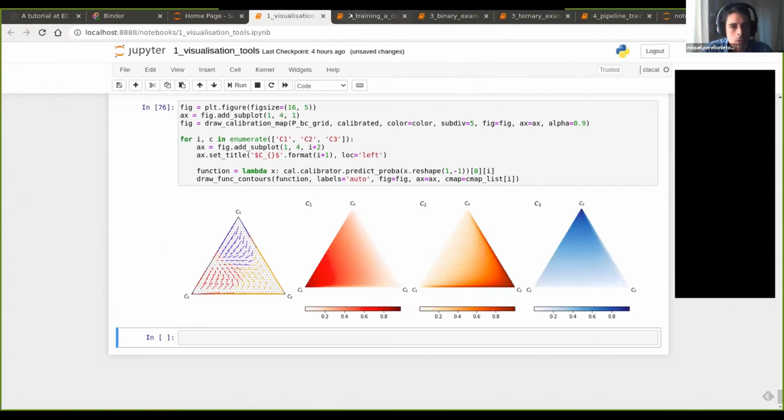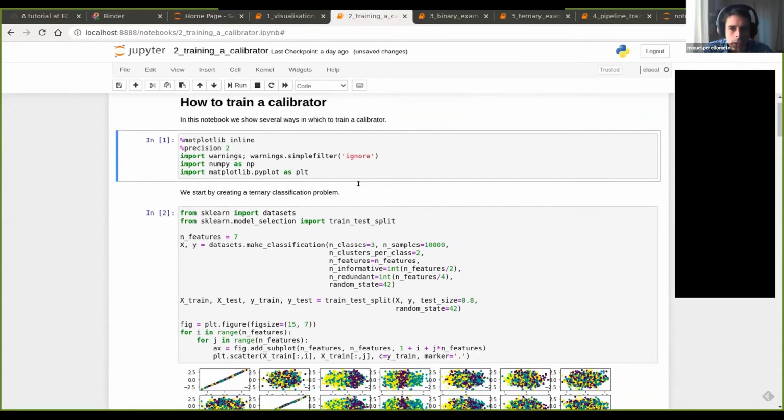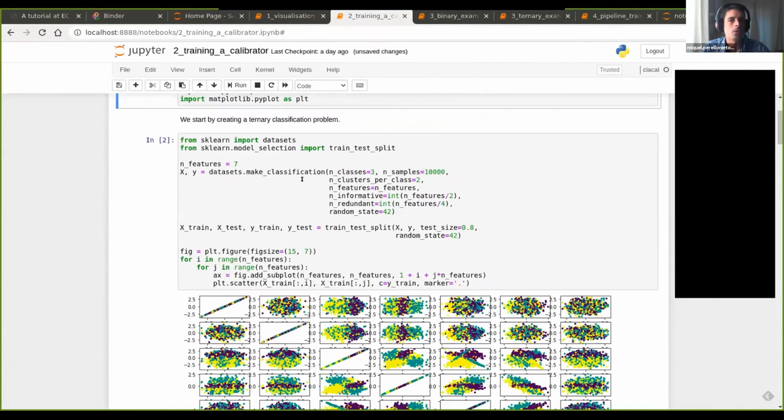Let's go to the training part. How do we train a calibrator? Okay, then let's start now. I will not run the code, I will just scroll because time will be a problem, but you can run it with different settings if you want.